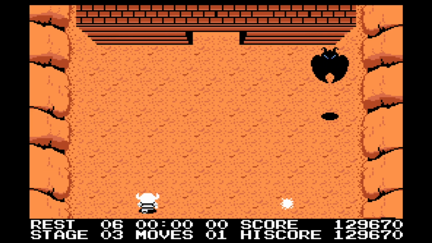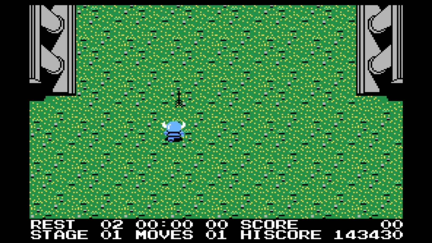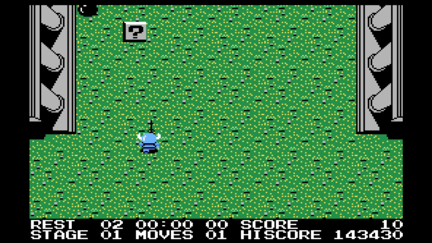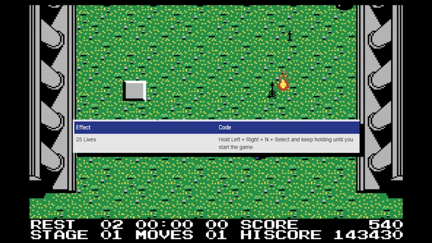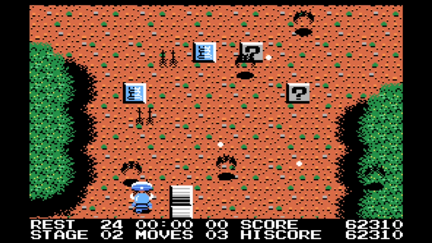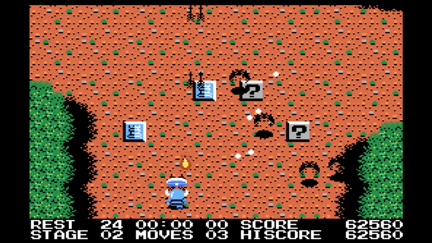And at least you start with 25 lives. Okay, you originally start with 3 lives, but using the famous Konami code, you can make that 25 instead. You know the Konami code, right? Holding left, right, and select together at the same time while starting the game. Yeah, the Konami code. It practically feels mandatory to use this to get through the game with how difficult it is to get past stage 2.